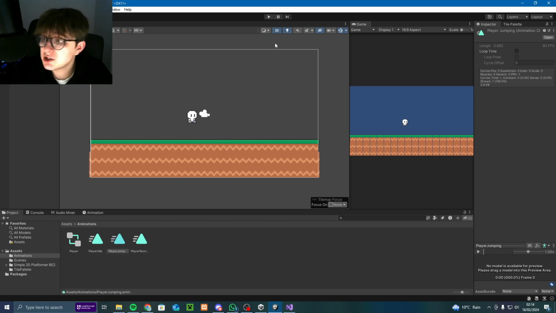And that is actually it for player animations. Animations basically, if you're using a sprite sheet, will be the same for everything you try to animate. There are different ways you can animate, like moving different parts of a player, moving their positions. There's loads of different ways. I recommend looking up different tutorials and how to do that. I may even cover it at one point in these tutorials.